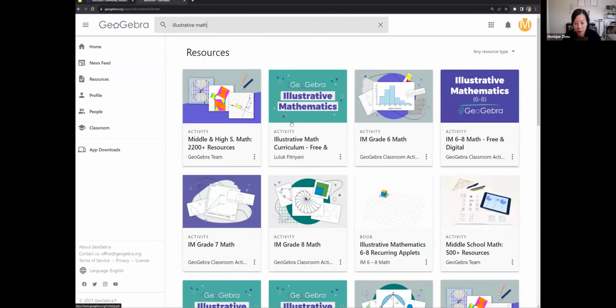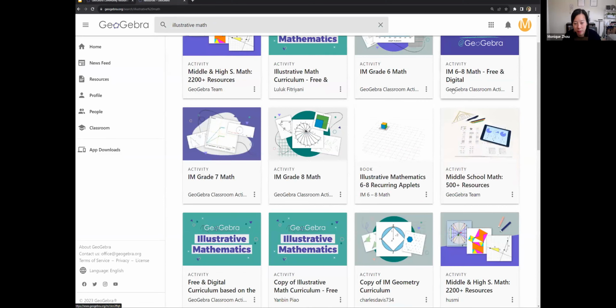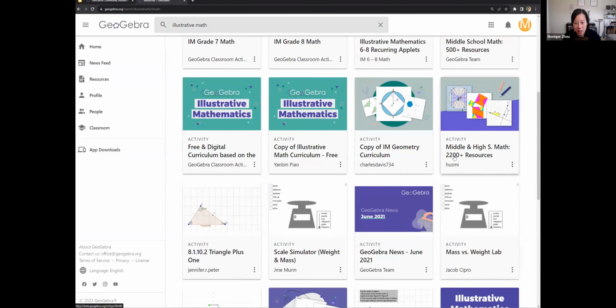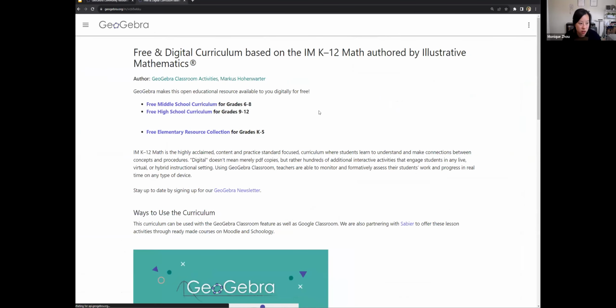And you can see they have many different pages that link to the activities. I'll just select this one. And so there's an instance of the middle school curriculum, the high school curriculum, and there's also a resource collection for the K-5 curriculum.